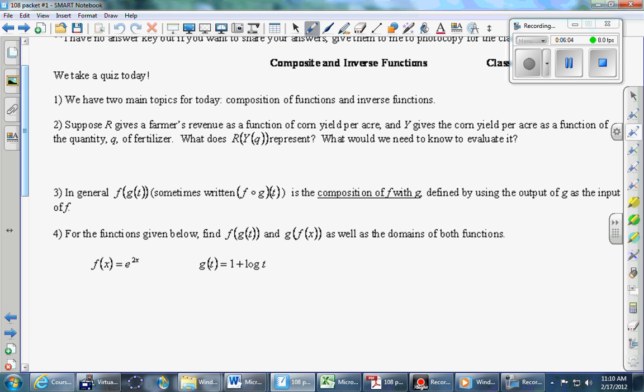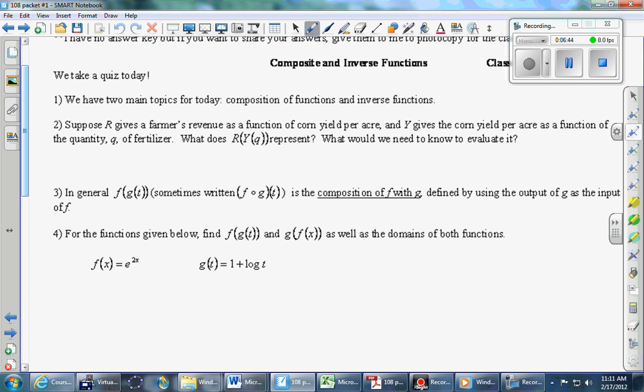Okay, so we've got to try to get our hands on these two functions. So first the R function. What's the input for the R function? Corn yield per acre. So how many bushels of corn the farmer gets per acre certainly has a strong impact on how much revenue they end up getting, right? And then what's the input for Y? It's the amount of fertilizer, and presumably if you put in a lot of fertilizer, you will get an improved corn yield, although maybe there's some point where you've got too much, and then the corn yield goes down again.